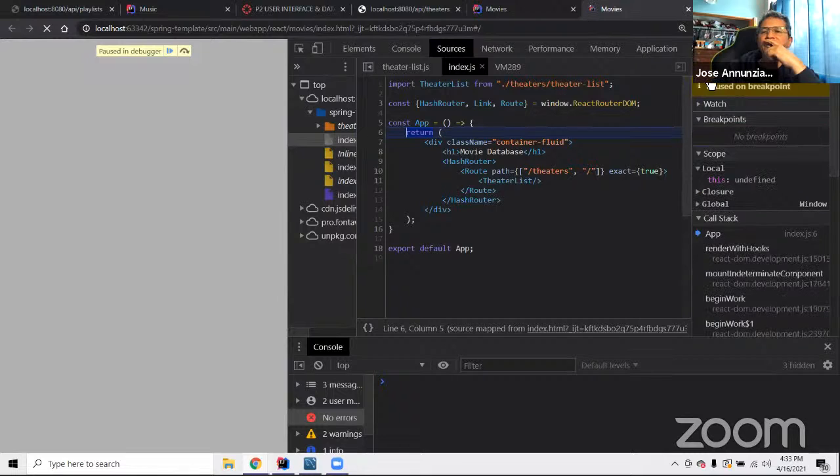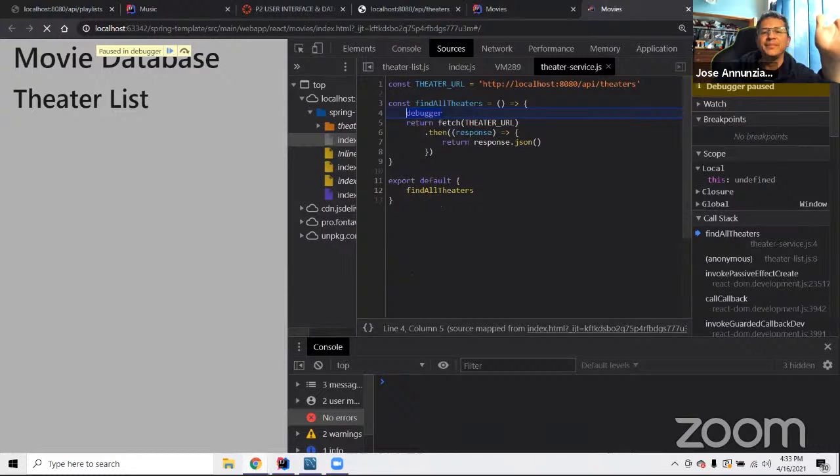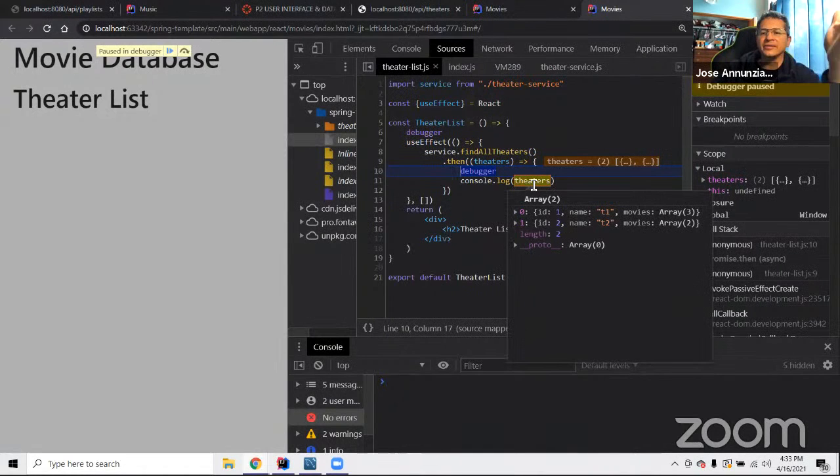Continue. There's debugger. There we go. Theater. And there it is, console theater. Why is it not displayed to the console?